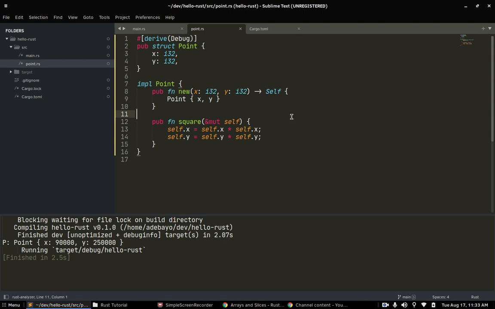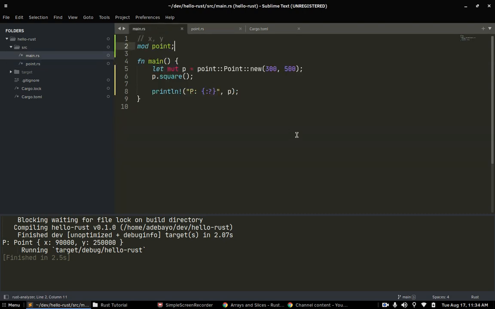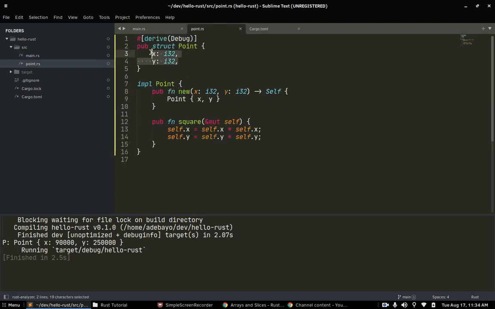All right. Anyway, I think that's pretty much it for structs. So this is how you can declare members of a struct. This is how you declare member functions for this struct. This is what we call a factory function, to just create a new struct. And this is just a member function that manipulates that particular struct.